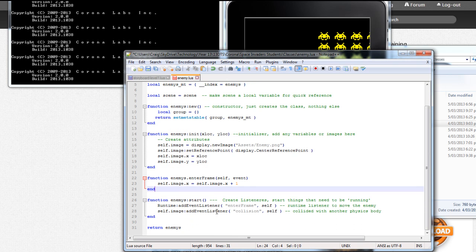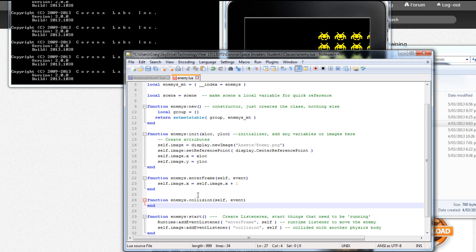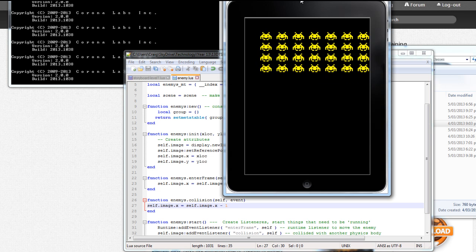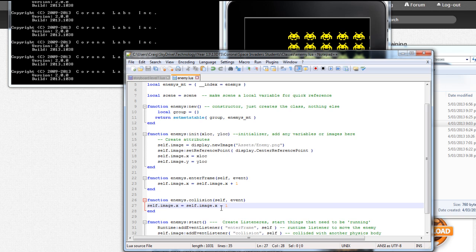So we want to make a function. Let's just make it here, same as we did before. Put the end in. So what do we want to happen when there's a collision? It's heading right. When there's a collision, we want it to head back left. We could just try, if I copy that line here and paste that in there, and just make it a minus instead. Save that, load that, see what happens. Oh, nothing's happening yet, so something's not right.